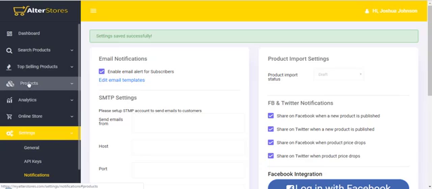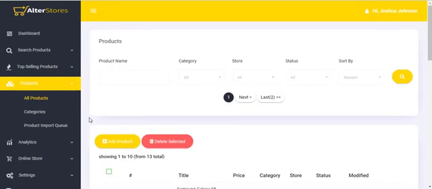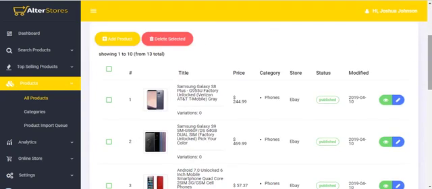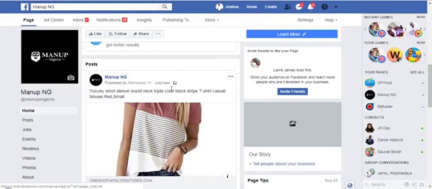So let's come over again and see all our products and see how many products we've imported so far. So far we have 1 to 10 products imported. Right here you can confirm that this is one of the shirts we imported some seconds ago, and because we turned on our Facebook notification, right here on Facebook you can see on the page, which we got activated just now from Alterstores, it says round neck tri-color t-shirt casual round sale showing up here, and you have the image here.